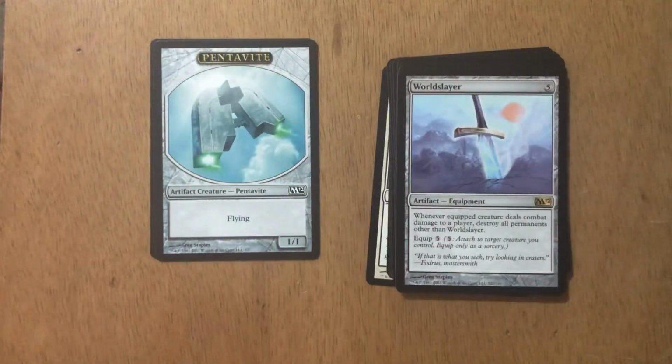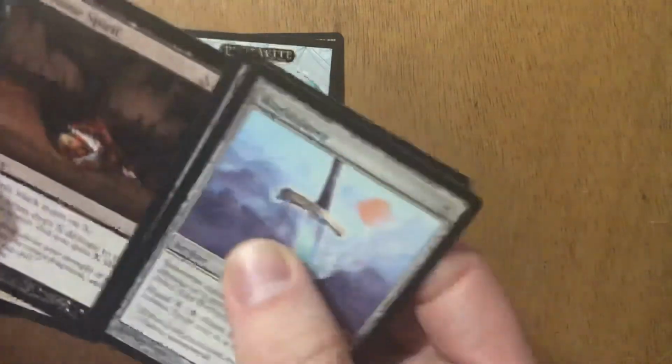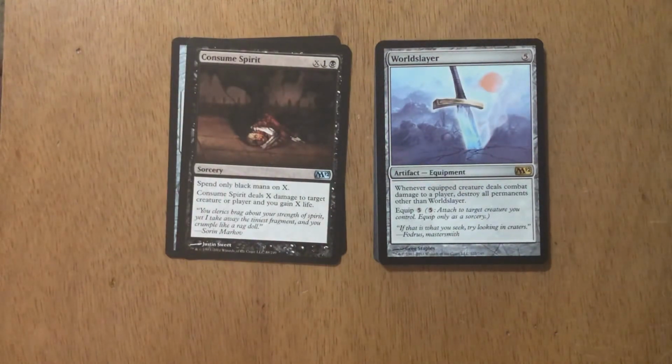And then we've got a Pentavite token and a Forest. So out of this pack, what I think is the best card, I've been going blue way too much. I'm going to go with Consume Spirit. I haven't played with it too much, but like I said, in the right deck, it's been played against me, and it is really hard to beat.